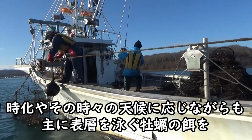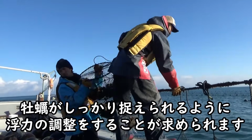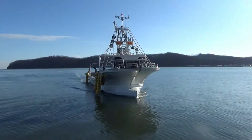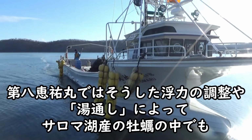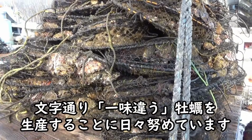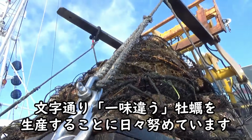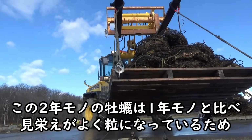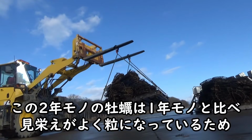Favorable geographical location. Japan has a long coastline and many clean seas, with ideal conditions for aquaculture. Bays and estuaries in areas such as Hiroshima, Miyagi, and Hokkaido are especially famous for oyster farming. These areas have strong sea currents, moderate salinity, and abundant natural food sources for oysters to grow.